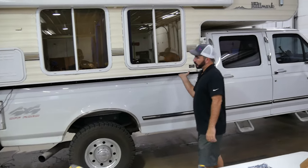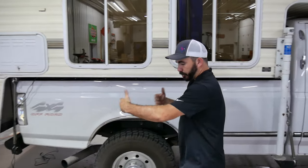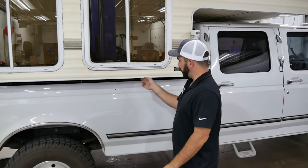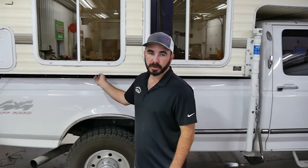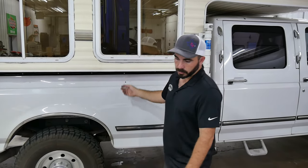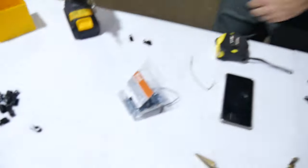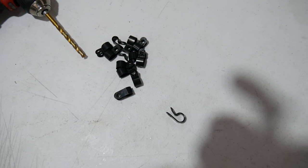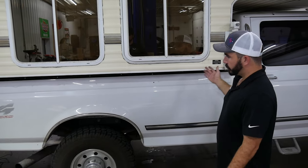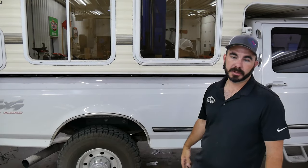All right, so we've got the rock lights mounted. One is mounted here, one is mounted right in here, kind of a spread the light out. We're running our wire back to the battery compartment on this. So this trim here has screws already in it. So instead of drilling more holes in my camper, we just took original screws out. We've got some bigger and some smaller wire loom clamps here that we're using to hold them up. Every other screw, we put a clamp in. So it's really a pretty simple install thus far, mostly hand tools and utilizing existing holes.